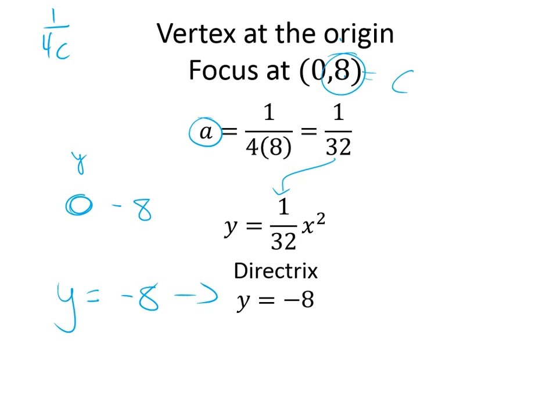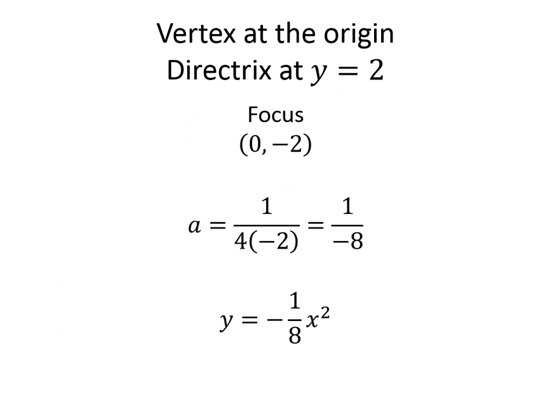That's to find your equation given your focus and where your vertex is, which in most cases we're going to start with our vertex at the origin. All right, so now this one, we're told that our vertex is at the origin. So again, when we graph it, our vertex is right here.